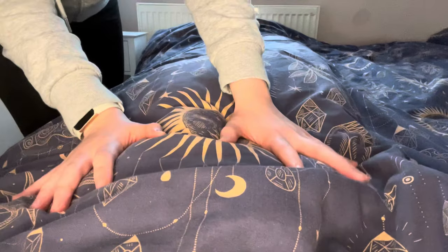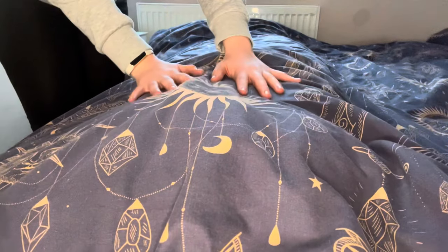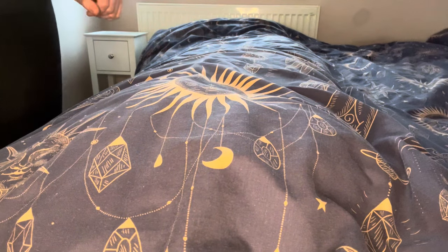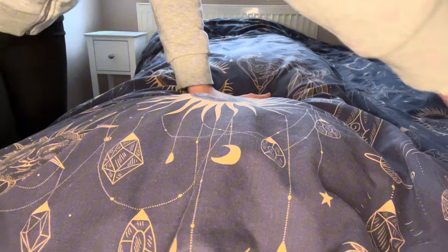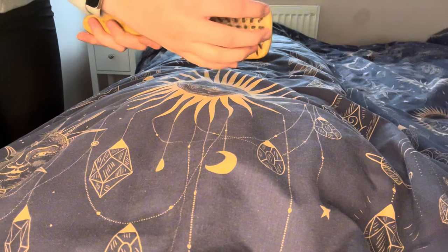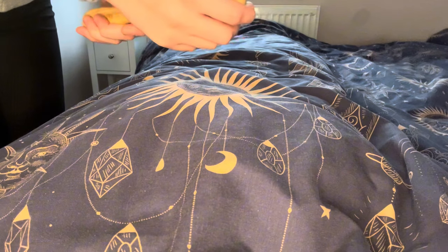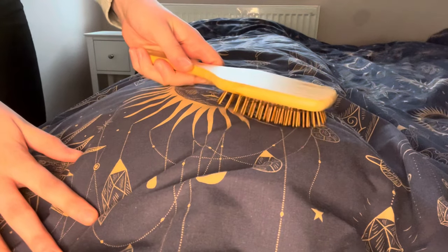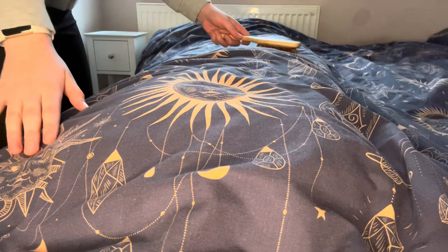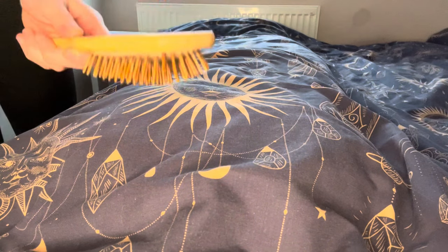Big deep breath in. Just squeezing the shoulders. The muscles either side of the spine. I'm introducing a prop now. We're going to be using this brush just to stimulate the skin. Bringing blood flow to the skin.